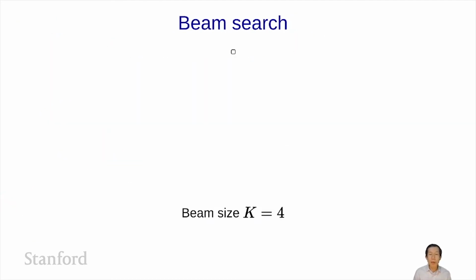Okay, so what's the problem with greedy search is that it's too myopic and only keeps the best candidate, the single best candidate. So beam search is just the natural generalization of greedy, where I'm keeping at most k candidates at each level. So let's say k equals 4. I'm going to start with the empty assignment. I'm going to extend. And then I don't need to prune because there are only 2 possible partial assignments here, and I have a capacity of 4.